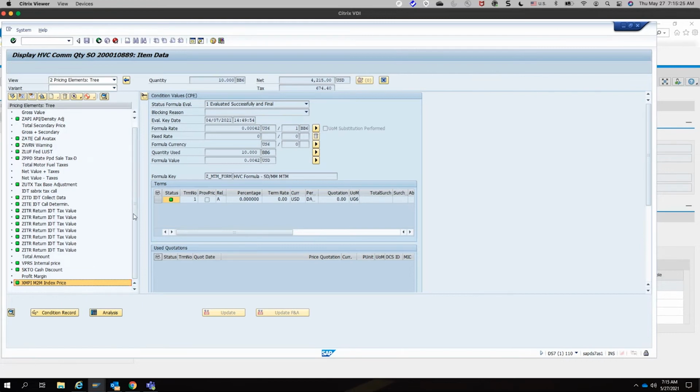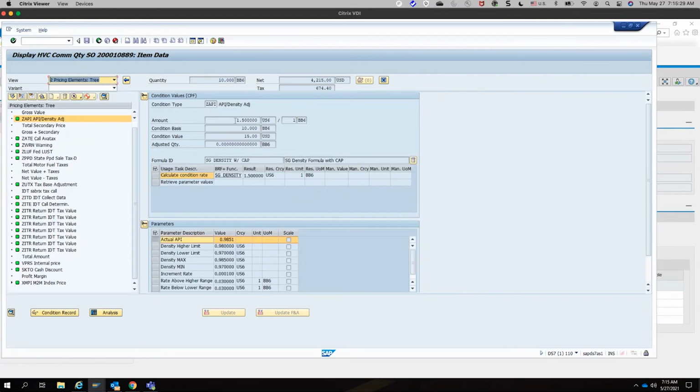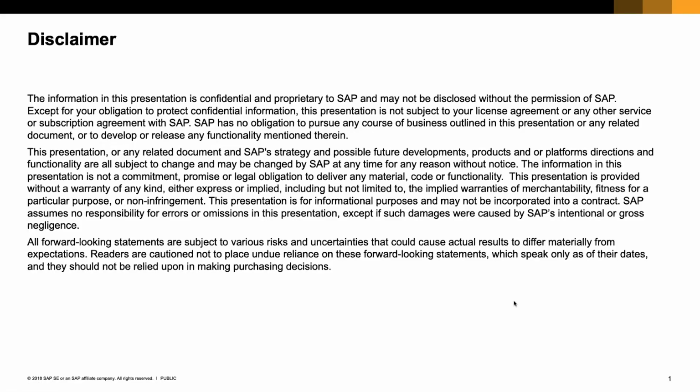So this is for the CP, and for CPF, again, Nikhil will be taking it in depth, but you assign the function to the condition type, and you execute this function. You get all these calculations done. Okay. So that's the high level on the BRF Plus. I will move forward to the price fixations and price allocation.